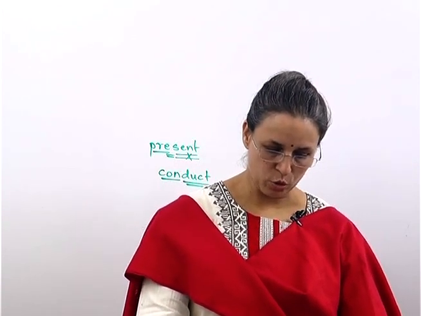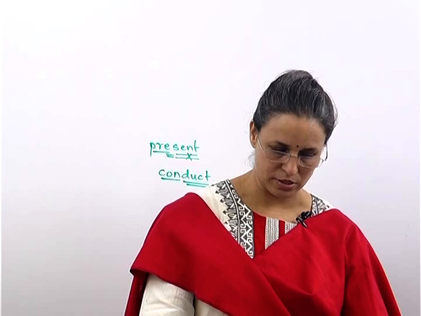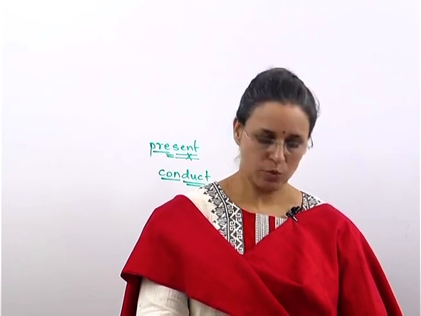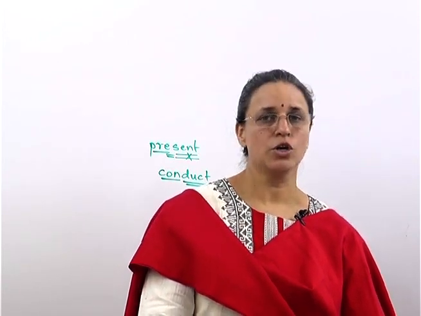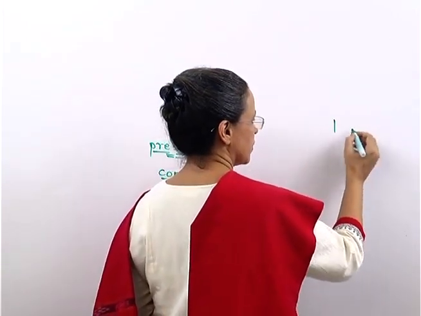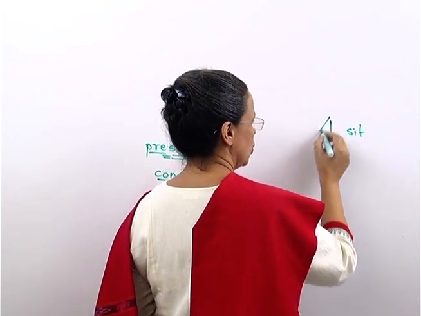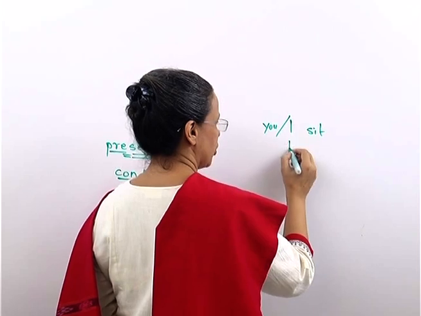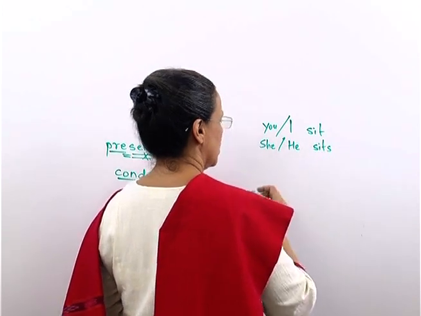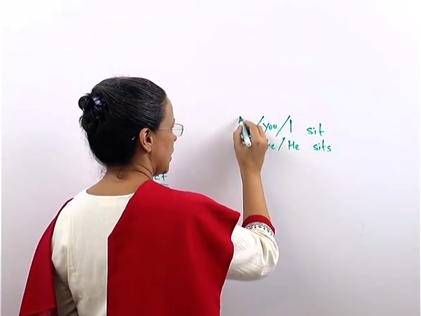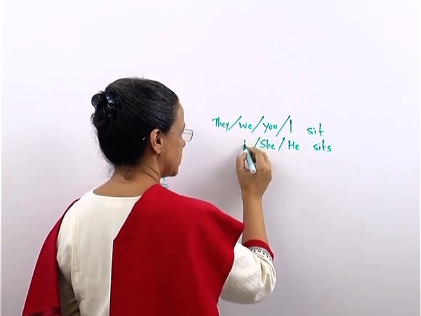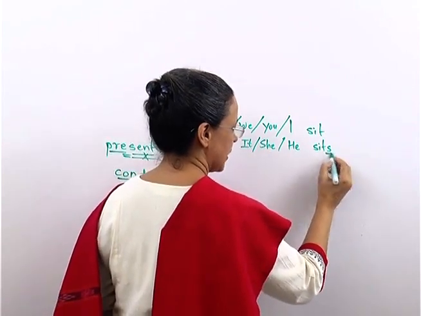Verbs have singular and plural forms only in the case of present tense. For example, sits, he, she and it. You have to be careful. Takes one extra s or es or ies. Let us just see. See, for example, we write I sit. You sit. But for he and she, we will write sits. Correct? We sit. They sit. So you only have to be careful of he, she and it because it will take one extra s.